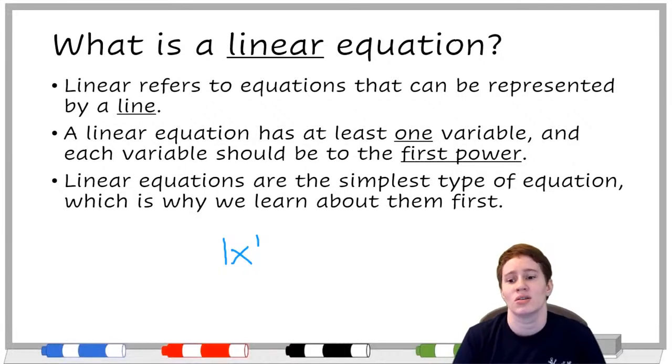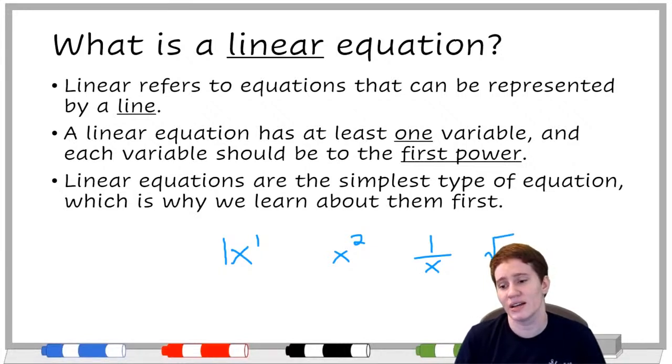So if you see an equation that just has x without an exponent, it is to the first power. So what would tell you that something was not, in fact, linear would be seeing something like x with a 2 after it. That would make it not linear. Another thing that could happen is having an x on the bottom of a fraction instead of on top of a fraction, or really anything else that seems particularly weird. Like having 1 over x does not represent something linear. Or having a square root sign and having an x inside of that, that is not something that is linear. So we're just not really going to encounter those things much yet, or maybe not even at all this year.